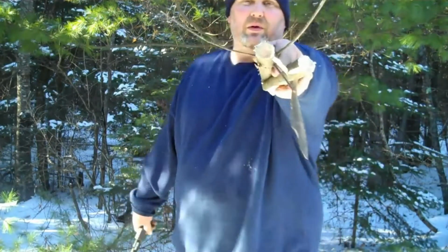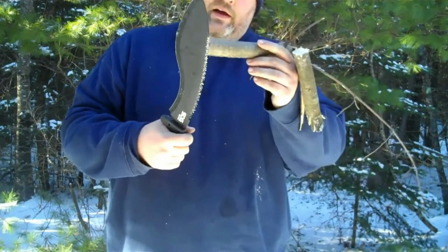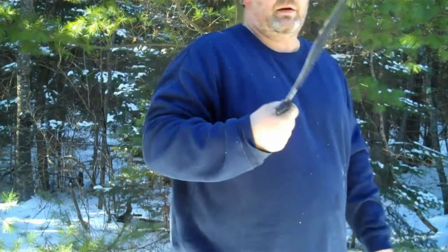You can see the saw cuts pretty darn good. It cuts both ways. Only thing is, it's weird because this surface is curved, and it makes it weird when you cut, but it does cut.